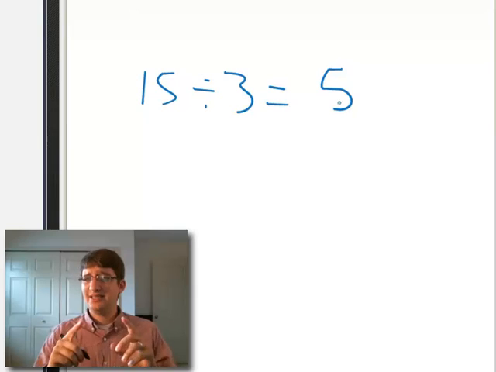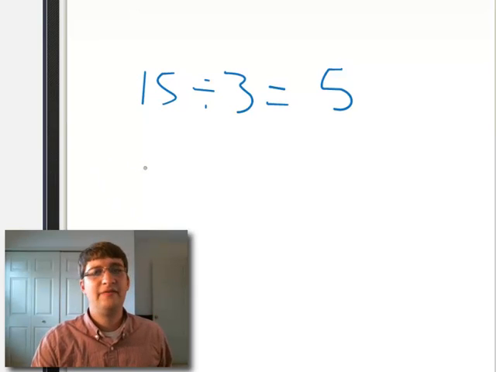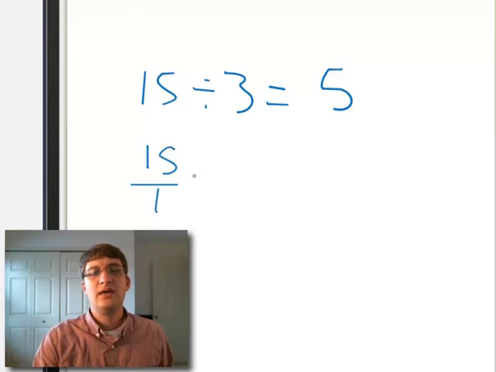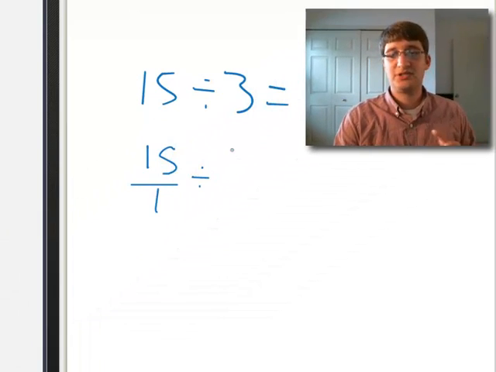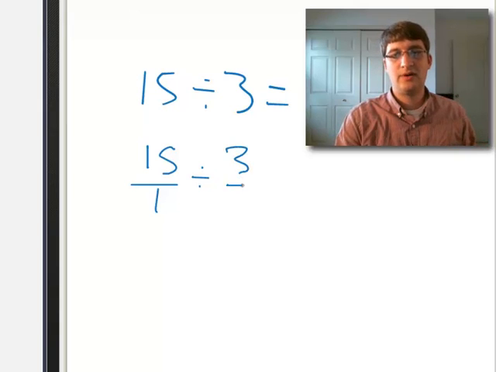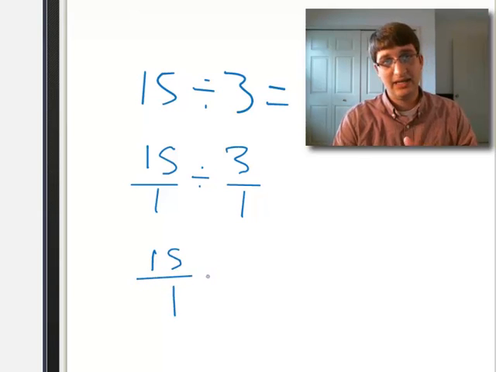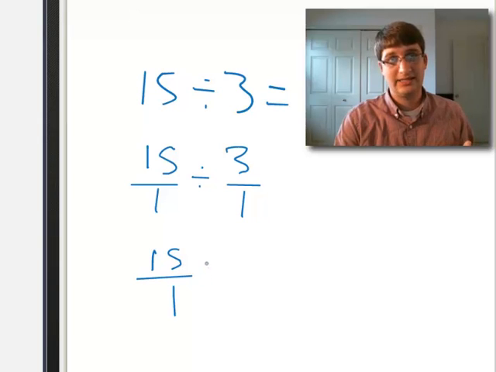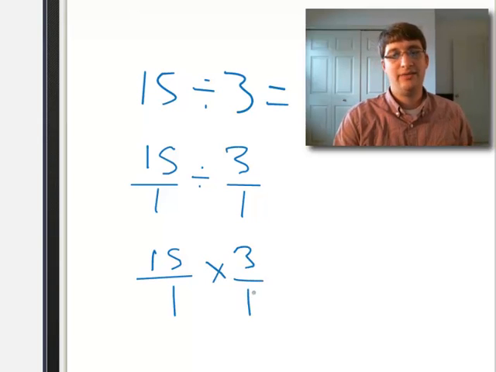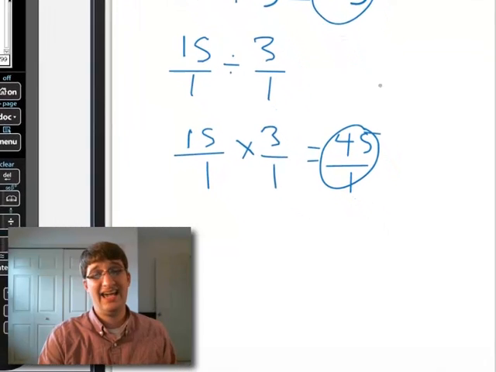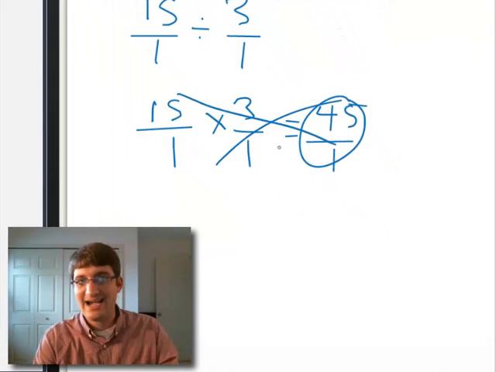Now, let's look at this as if it were a fraction problem. 15, if it was made into a fraction, would just be 15/1. 3, if it was made into a fraction, would be 3/1. Let's go ahead and multiply the reciprocal. Notice that I'm not leaving it 3/1, because if that were the case, it would look like this, and 15 times 3 is 45/1, which we know is not the same answer as that. So this, again, is not correct.